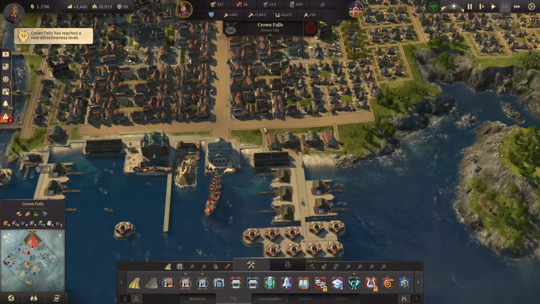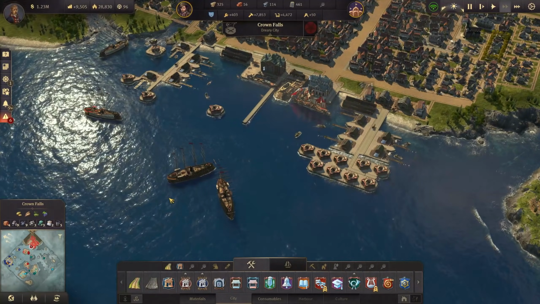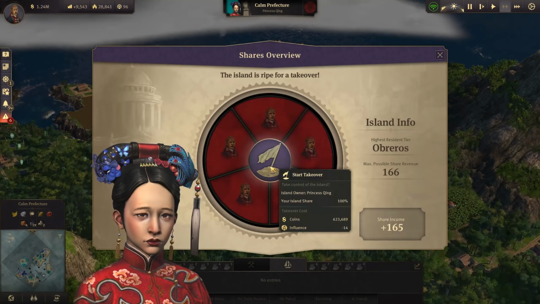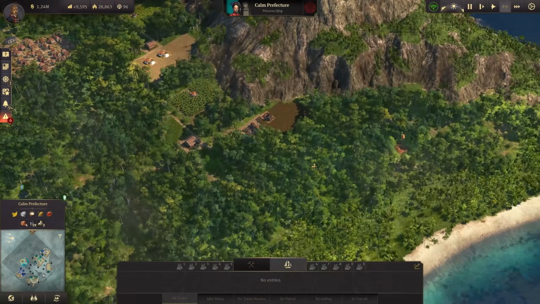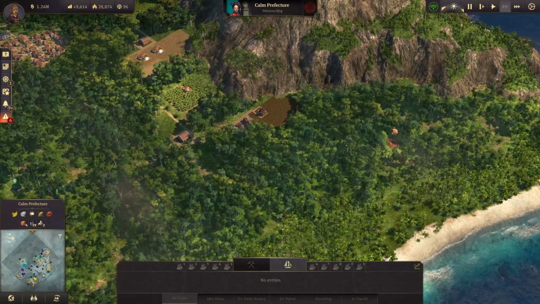Now we have a couple of goals right now that are very important to reach. The first one, of course, is to get the New World Island here that we have, Calm Prefecture. We do have all the shares. We could take it over, all right, and it is a really good island, right? It's huge, so we can have some decent farms here for now. Also, we do have the cotton fertility that we need for our fur coat production.